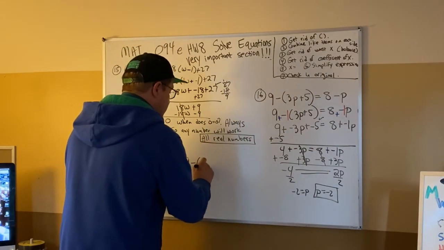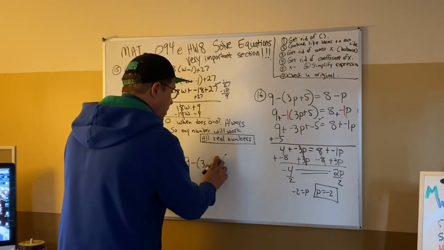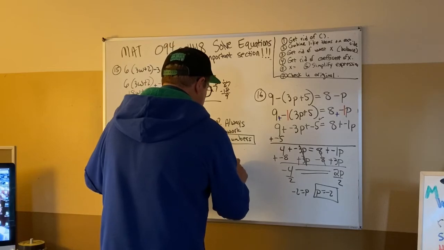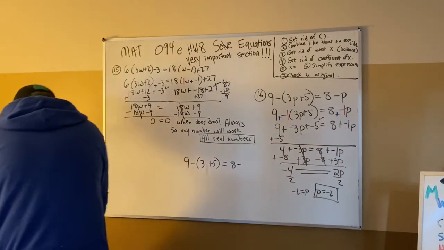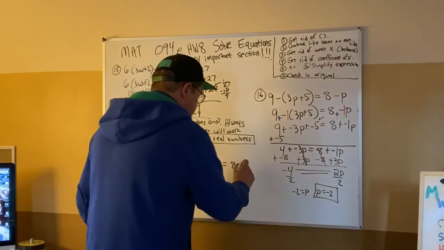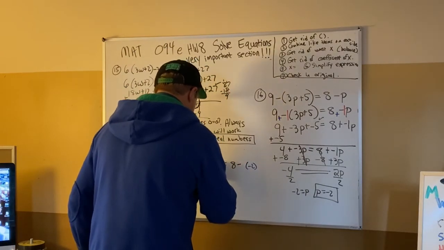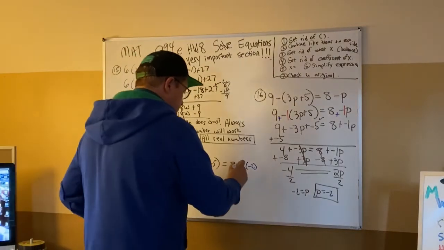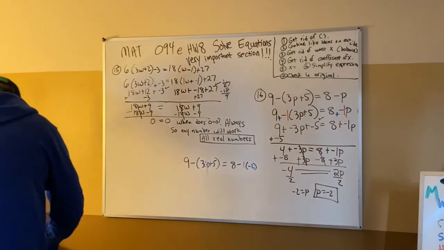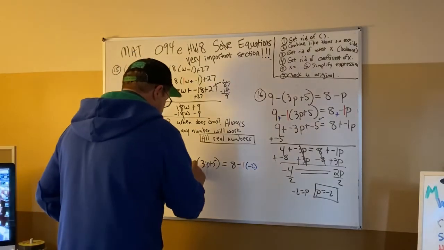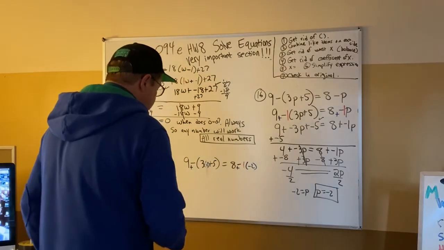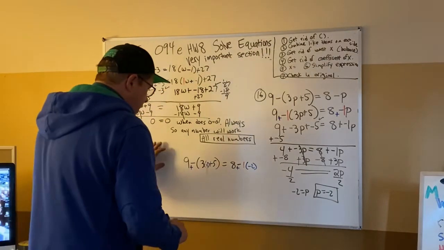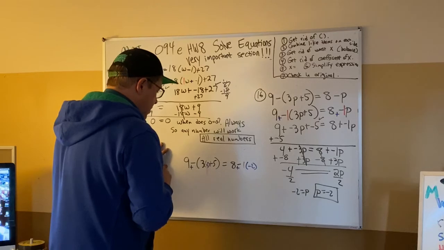9 minus parentheses 3. Oh, don't write p. I'm going to get my -2 in there. Plus 5. Closed. And that's supposed to equal 8 minus, and my number is supposed to go there. My number is -2. Here. The -2 over there behind the 8 minus needs a 1. I'm still comfortable having the plus signs in front of my negative terms. Here we go. Let's get the first one, see the target. Let's see if the other side hits it. If it hits it, we're done with this assignment.